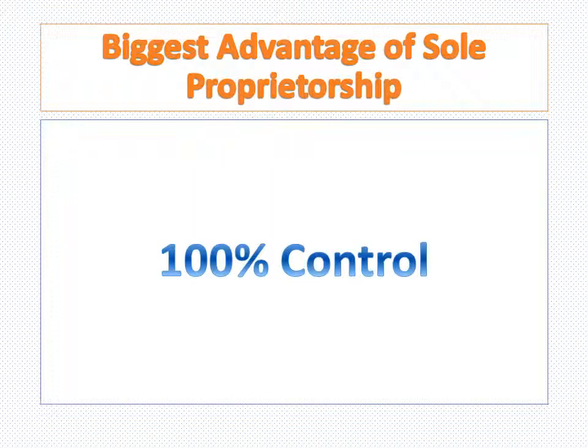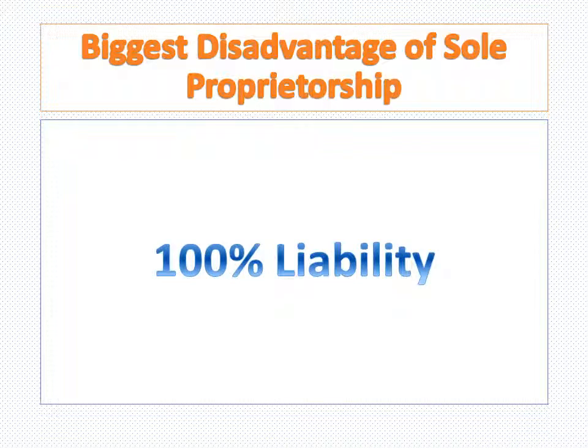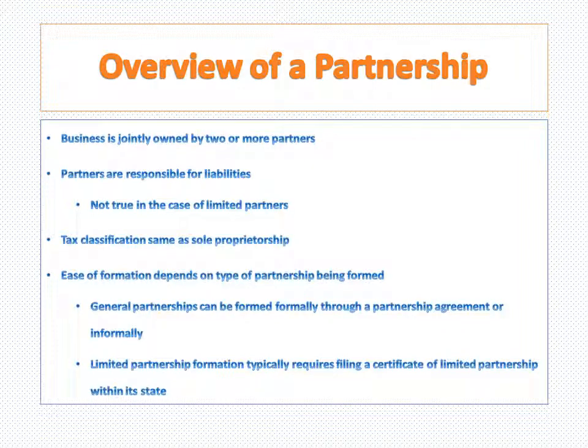As a sole proprietor, you'll have complete control of how the business is operated. For many entrepreneurs, this can be a critical factor if they have a specific vision for what they want the business to become. On the other end, the biggest disadvantage of being a sole proprietor is that you alone will be responsible for the liabilities of the business, whether financial or legal. Now, moving on to partnerships.